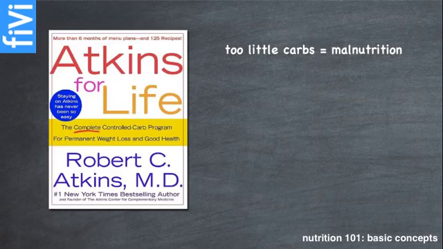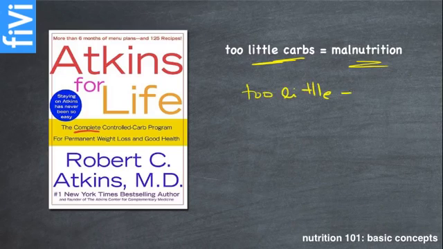In recent years, there's been a lot of talk and diet philosophies that focused on really going extreme in terms of removing carbs from our diet. The problem with anything extreme is that it can lead to malnutrition. At the end of the day, carbs are where the majority of our energy should come from. If you get too little carbs, then basically your body is going to start breaking down itself. It's going to start breaking down body tissue like muscles to give it the energy that it needs. And that's not good. It's not as efficient as using carbohydrates for energy.